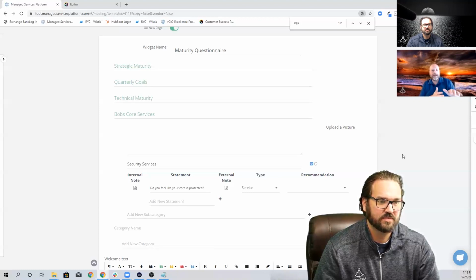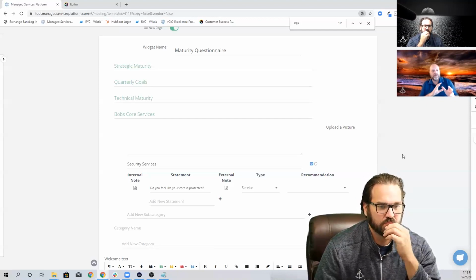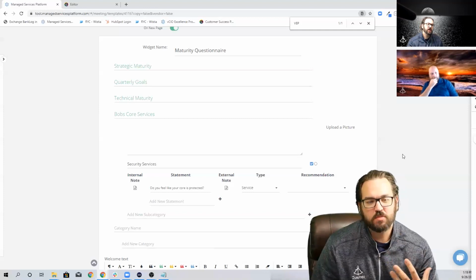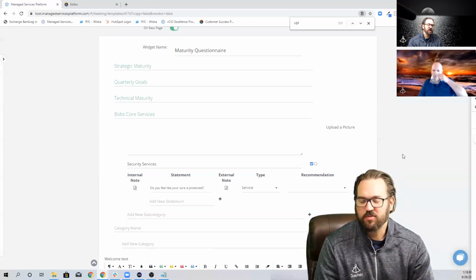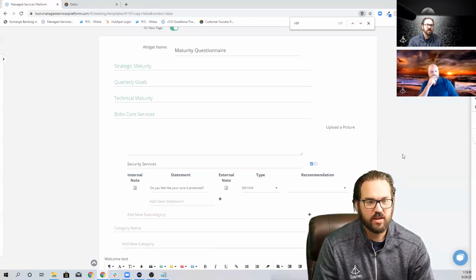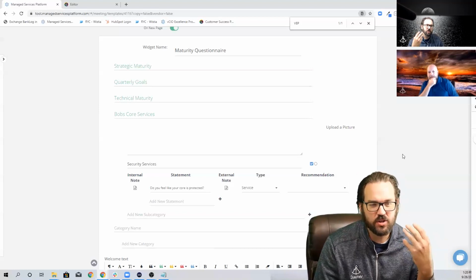We don't want to get off in the weeds about asking, how many backups do you do a day? What's your offsite retention time? All those sort of details are left to other more technical engagements. Yeah, and I do challenge my coaching clients to think business-oriented questions. If you ask, do you have a managed firewall? They don't care. What they care about is, do you feel like your internet is monitored and stable? That's a better question.